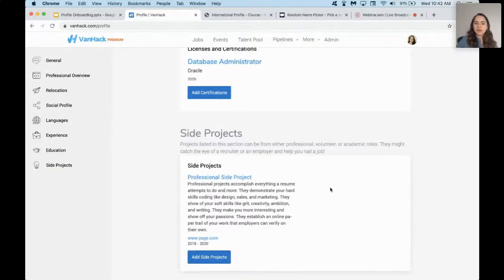This doesn't need to be necessarily a professional project. So let's say you have experience doing volunteering work. That can also count as a side project, okay? Or you were a keynote speaker in a development meetup, or you organize a meetup in your city, okay? Things like this, they count as side projects, and they usually do catch the eye of those who are looking at your profile, all right?